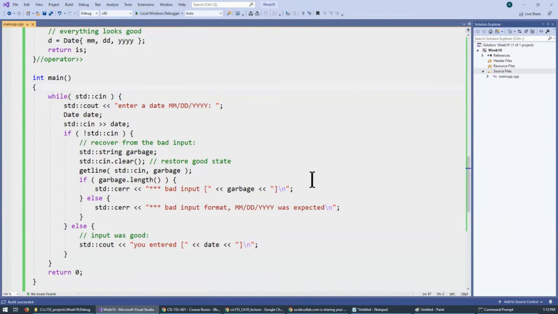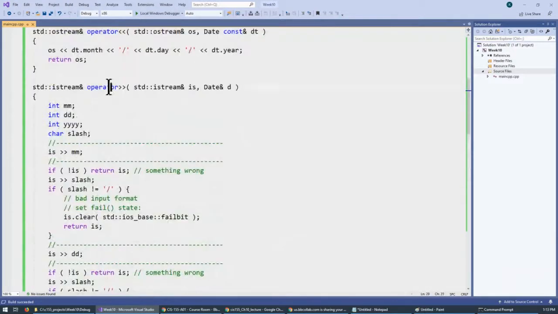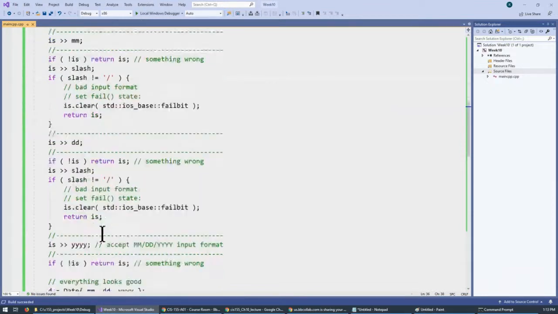But the highlight of this demonstration is that to get something like this to work correctly, so that we can get formatted input, it actually comes with a surprising effort to program around nearly every part of this input. You can see what I did over here, and with every attempt to input something, I was trying to check for the condition of the input stream or compare slash with non-slash and proceed accordingly.